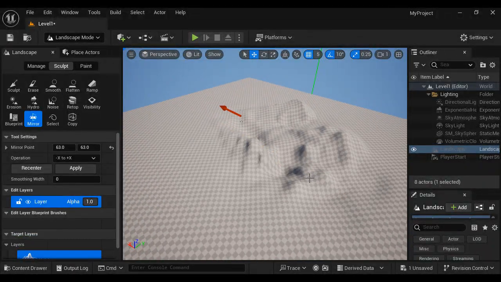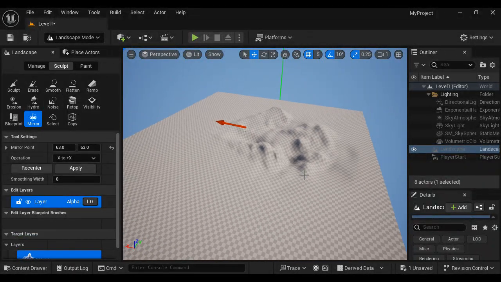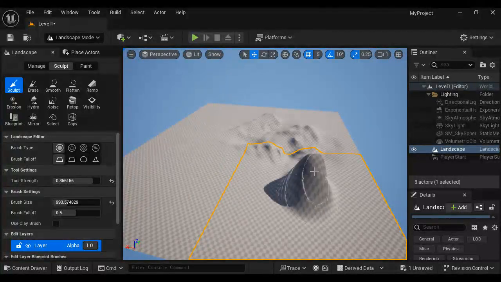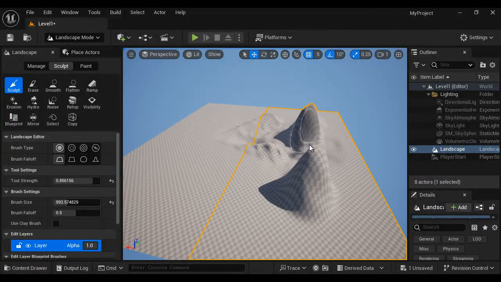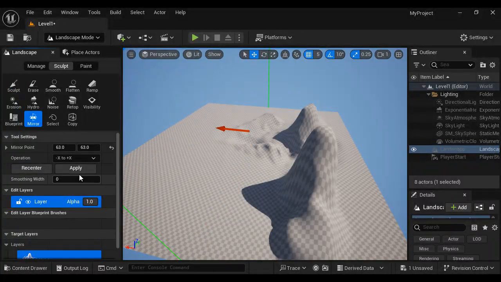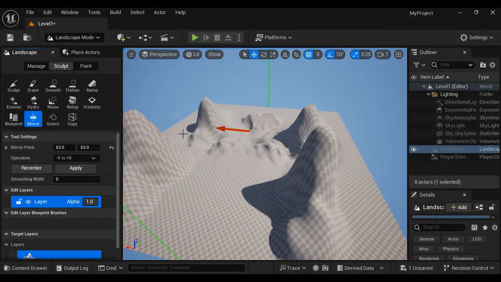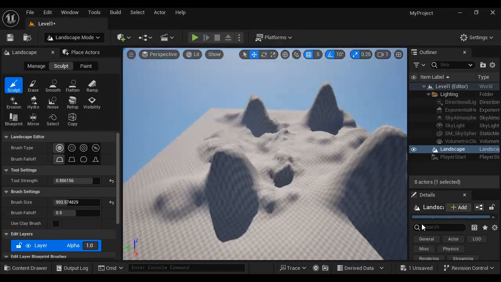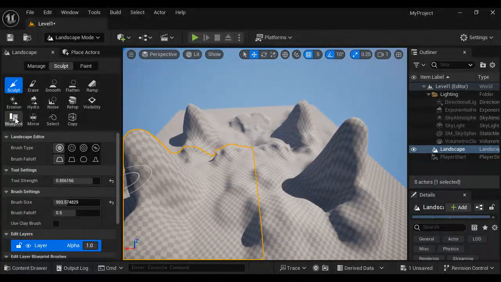So the mirror tool, what it does is it is used to mirror one part of the terrain to the other part here. So you can see if I use the sculpt tool, let me raise here, let me raise over here. Okay, and I go back to the mirror tool here and just click on apply. This part is mirrored to this side, guys. If I click on apply, see, it is mirrored this part to this side. And you can again go back to the sculpt tool and raise a specific part and so on. So that's the use of the mirror tool.